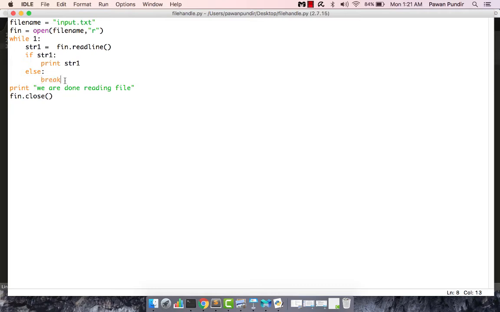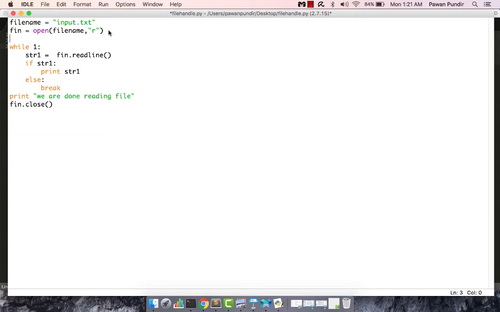And now, as step 2, we'll try to write this content into a new file. So first let's do step 1, like we'll write the complete file into an output file. So what we can do is, let's say we have another file object, but this time we are going to create the file, and we'll call this output.txt and create it in write mode.